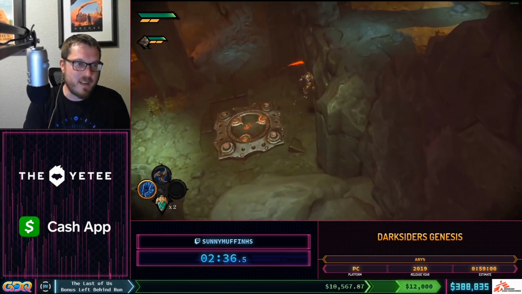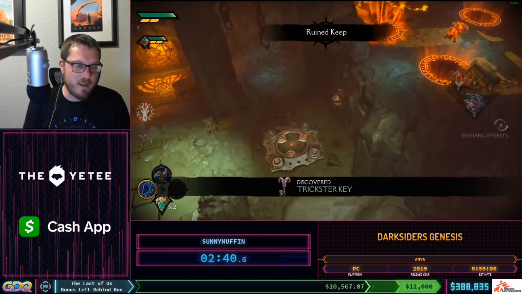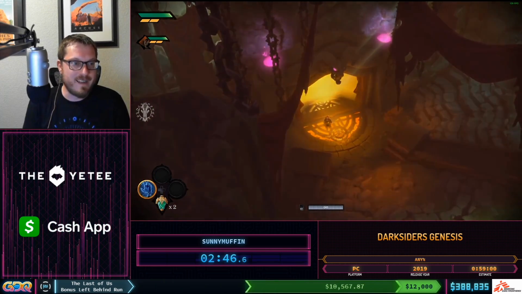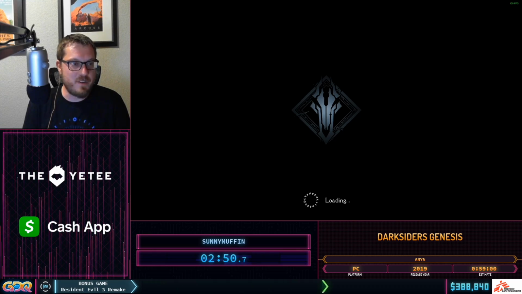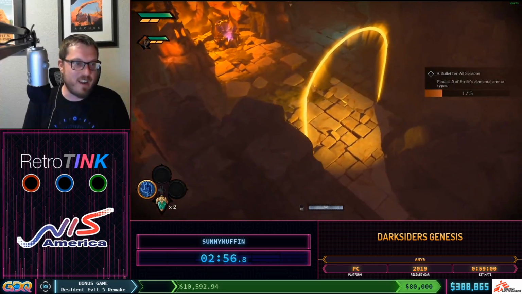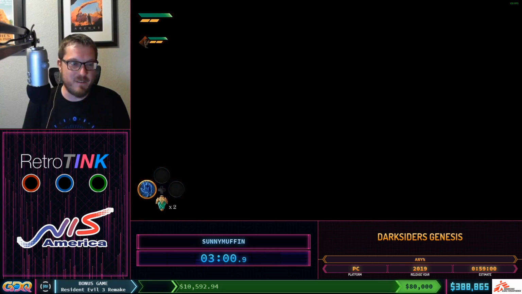All right, so we're moving on to level 2 here. I'm going to use War to get up on this ledge here. So in Darksiders Genesis, we have 2 different characters. We got War and Strife. Strife is going to be used for a majority of the run. He's kind of like the glass cannon character, where he does a lot of damage, and he's very fast. He has good distance, good speed. War is kind of the bulkier tank style character, where he doesn't really do that much damage, so he's really not that useful in a speedrun.